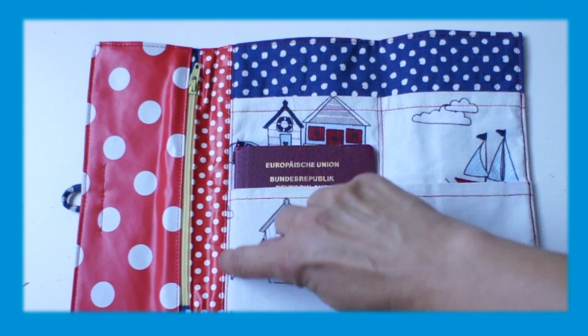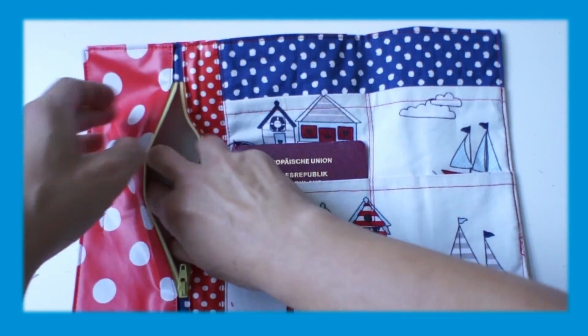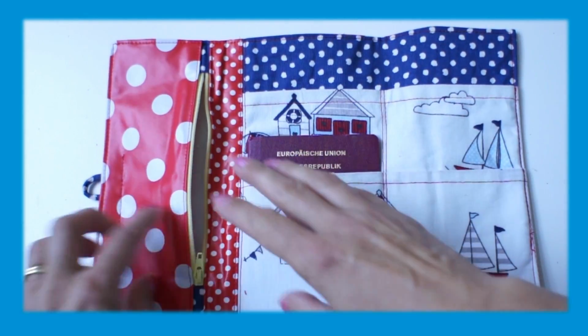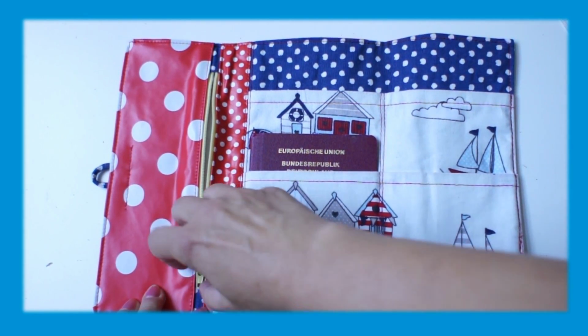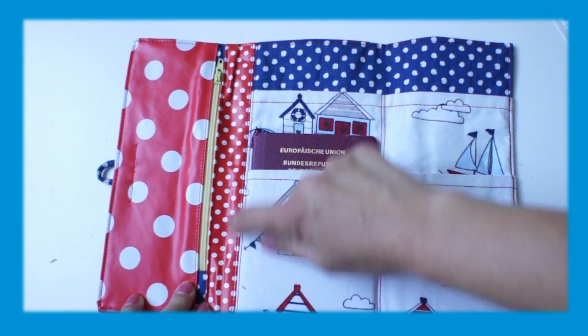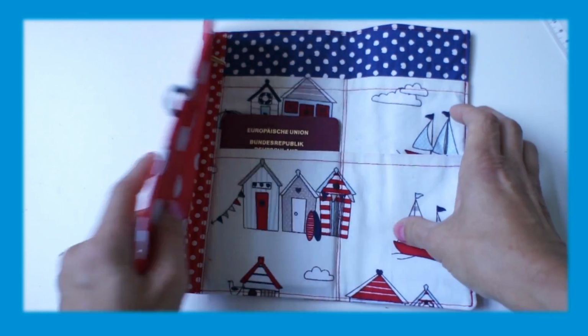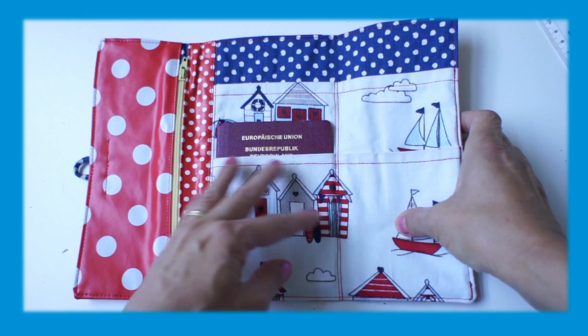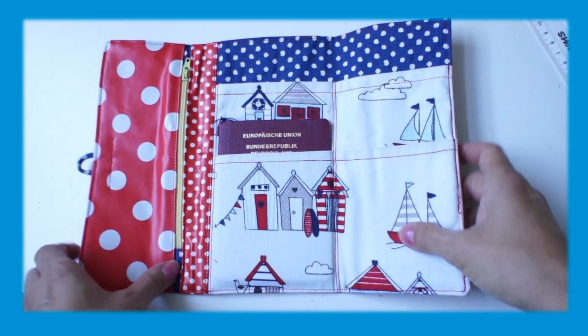I've also stitched through here so I don't have such a large pocket, but of course if you wanted to keep something in there like your visas, etc., then it might be a really good idea to not do that, which is a line that you also see on the outside, and to leave it so that you can stick your visas in there or anything that you don't want immediately visible.